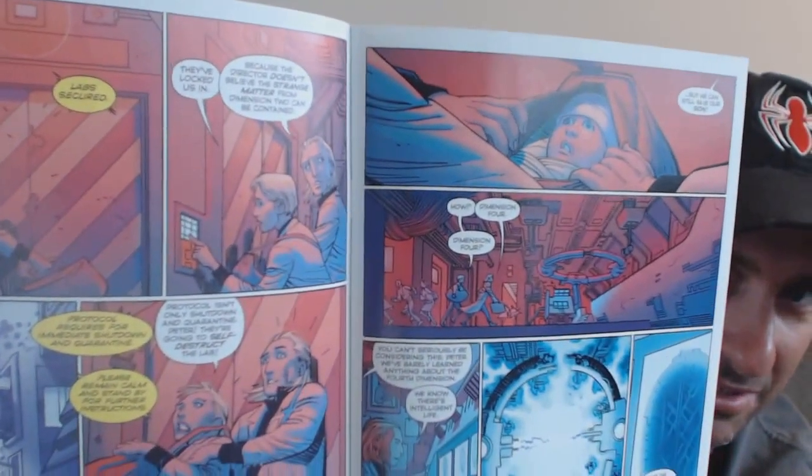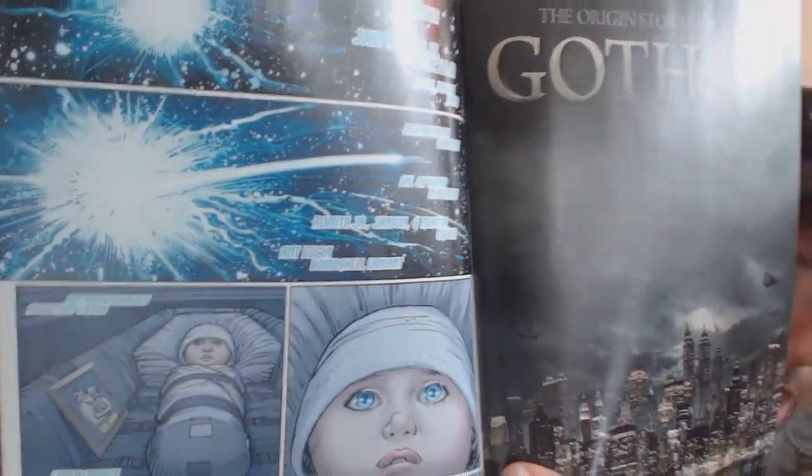Whatever the case, this dimension's going to be destroyed, and it had to be contained. So they set off their son into a capsule, just like Superman did, and you get to see him being put in there, and he gets sent away before this dimension winds up blowing up. So that's what happens. And then the book opens up more about White and Jimmy Olsen and things that are going on in the series or in this issue.